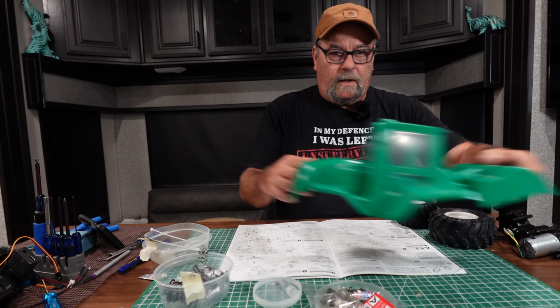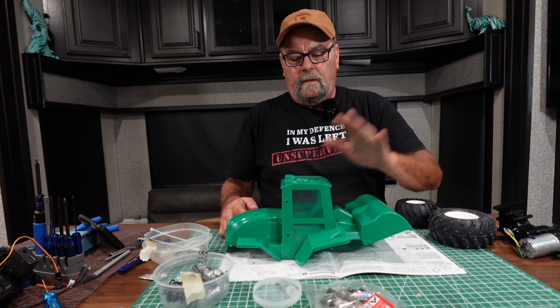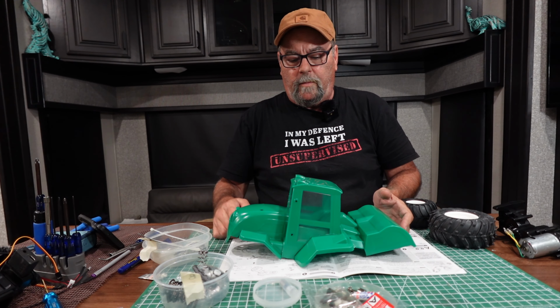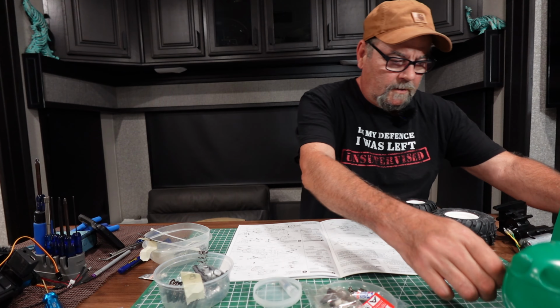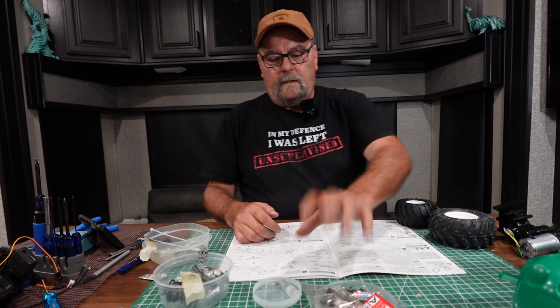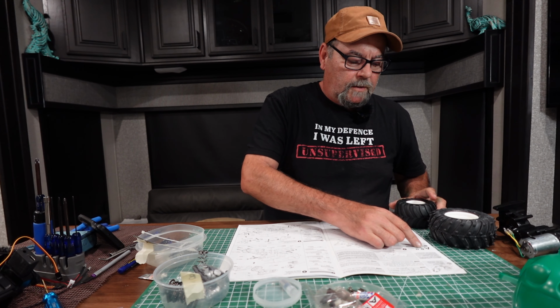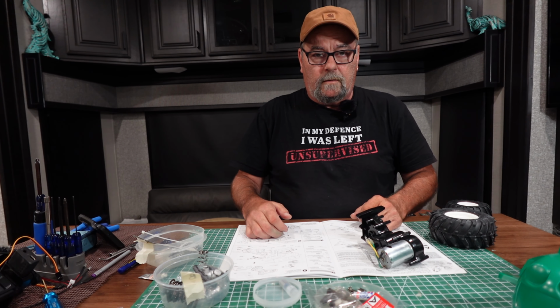And we got the body painted. Took the window mask off. I haven't taken the protective film off yet. Gonna wait until I'm ready, and when we put the decals on, then I'll rip the protective film off. So that's ready to go. Got all my little bins and tubs laid out with my bag A and bag B and bag C. So we're all ready to go here. Gonna whip the chassis together. It's gonna be great. Bag A will take us from steps 1 to 4. So that's what I'm gonna do right now.